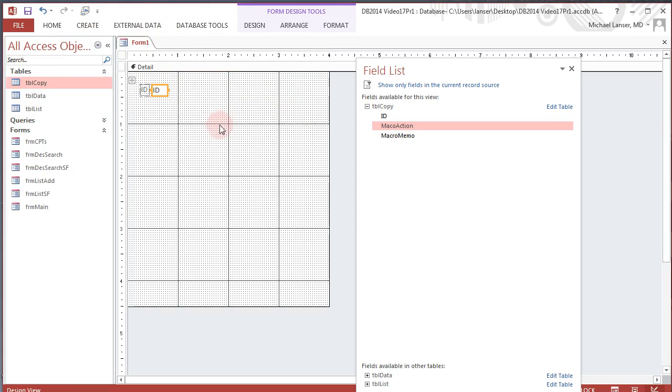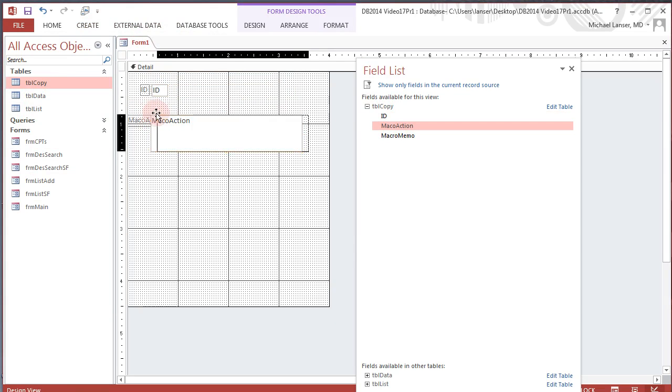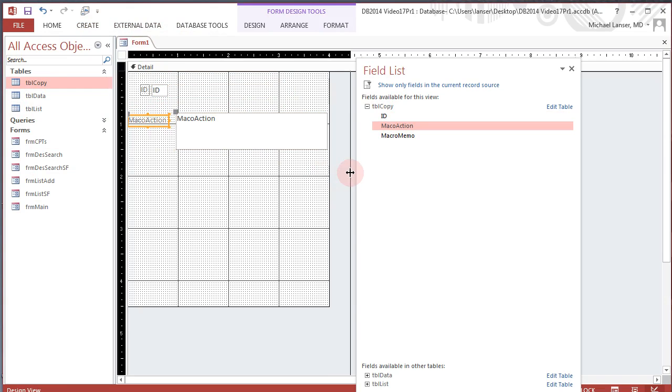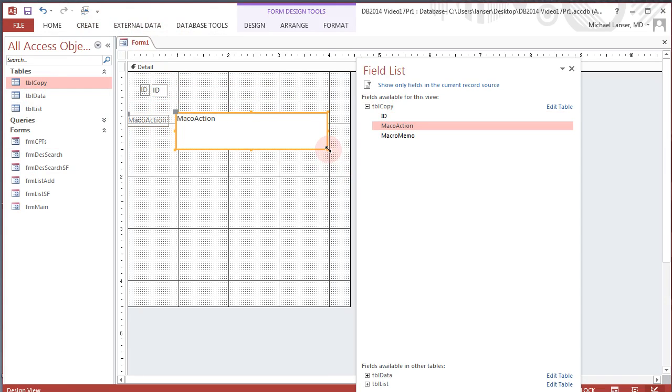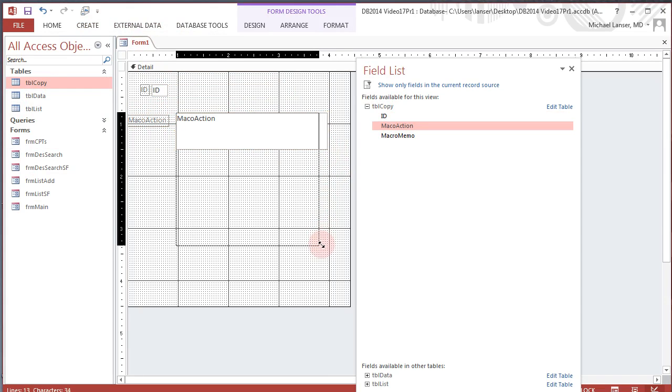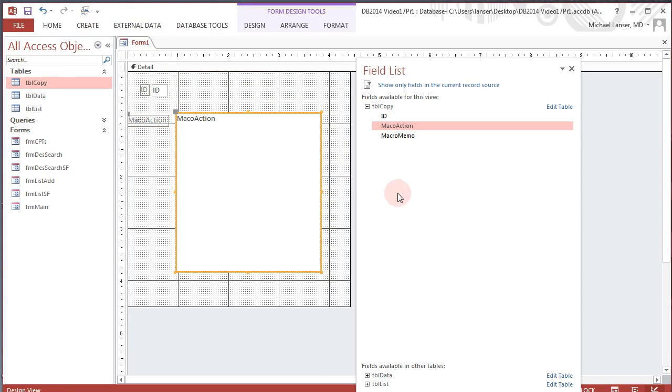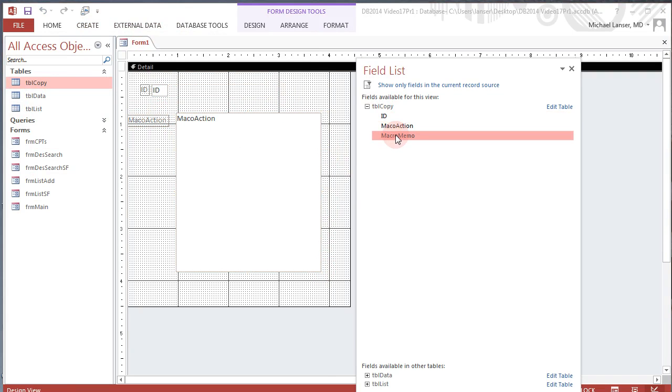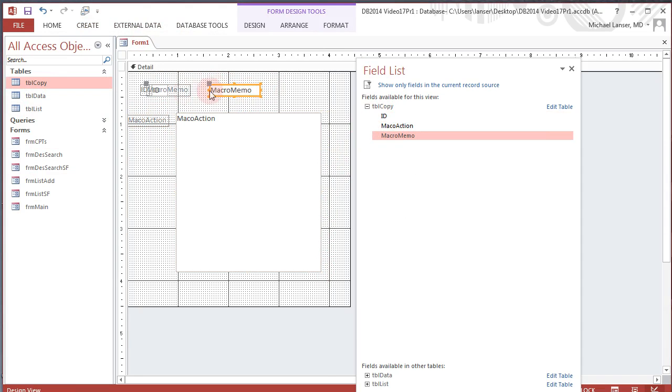So we can make that smaller, bring this one over, make it like that, and we can make this one a little bigger. And this one, we probably don't even need the ID, but we'll leave it on there.